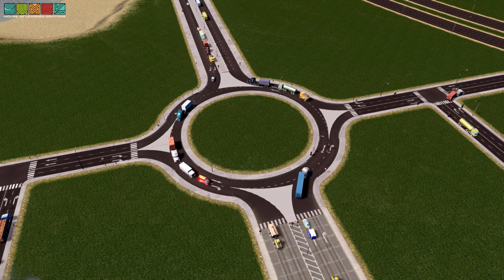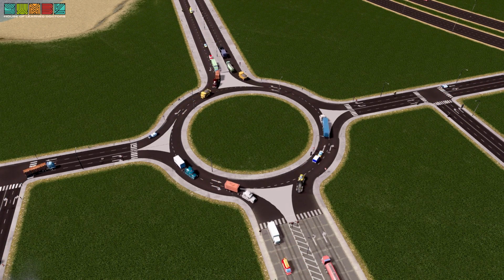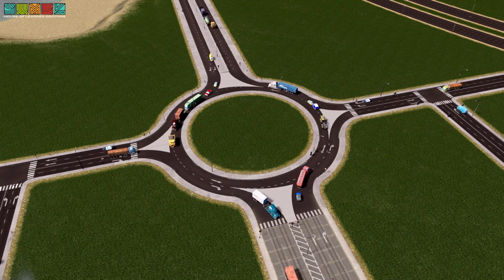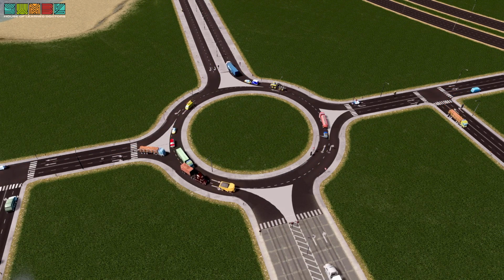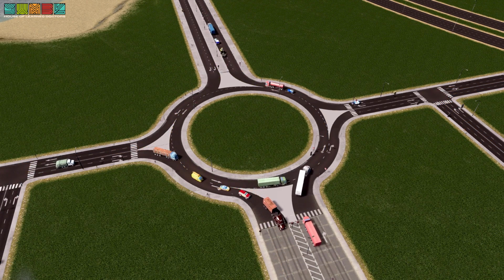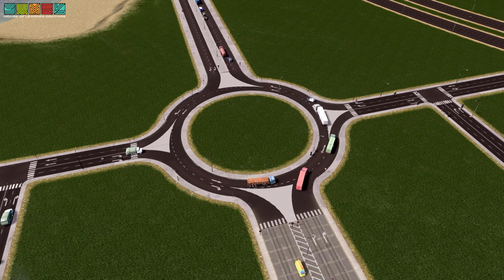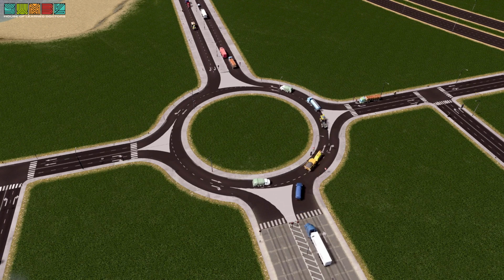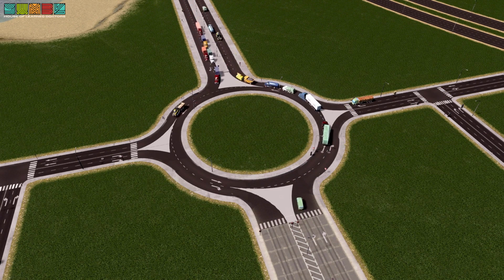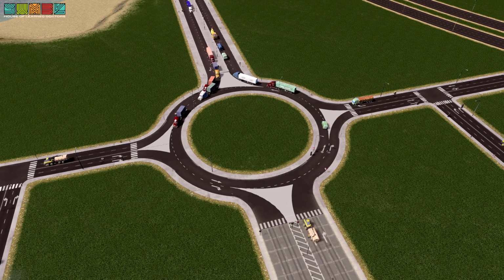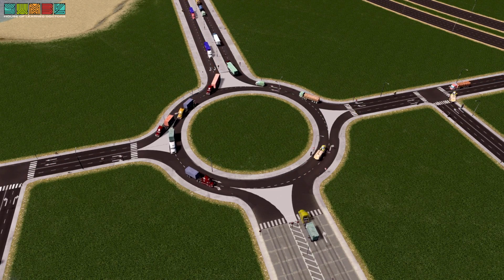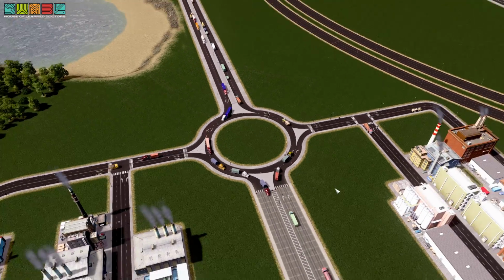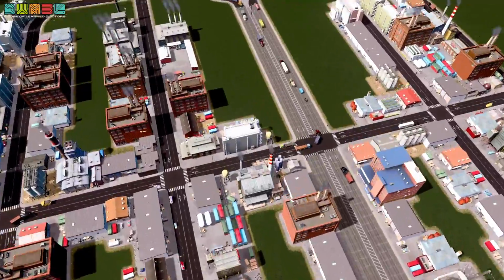Essentially, it's a roundabout, just for a little context. If you've never heard of a roundabout or you've never driven a roundabout, which is totally possible if you're in the U.S., there's a lot of places that just don't have them. But essentially, it's a road that goes in a circle. With right-hand traffic, it's a counterclockwise circle. With left-hand traffic, it's a clockwise circle. But it goes around in a circle, and it reduces the conflict when compared to something like a four-way intersection. So like here, just for instance, I know there's a four-way intersection here.